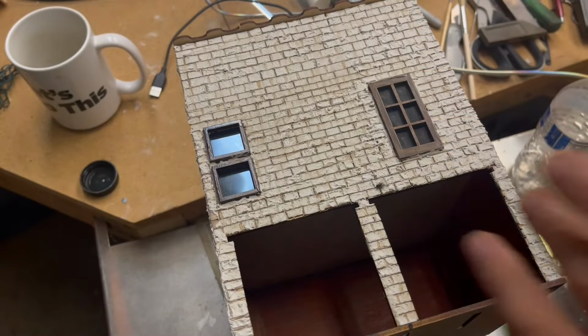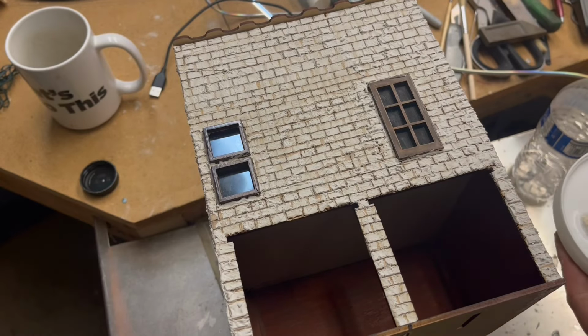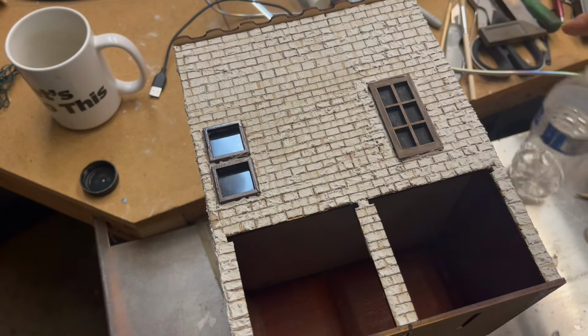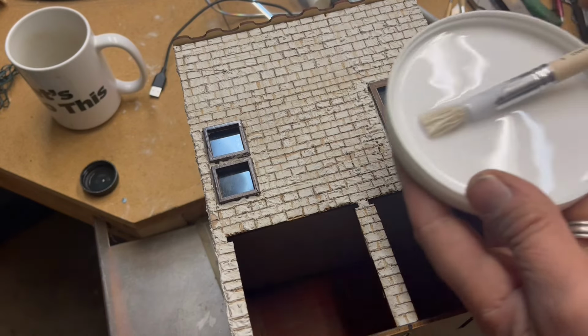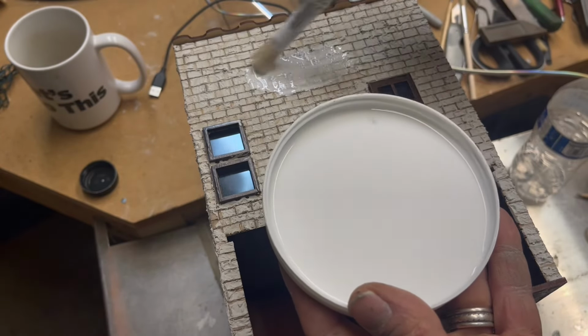All right, we're back, and I got a fly on there. We're back, and I'm gonna go ahead and get this PVA put on. So it's real easy, but you do notice that I have the building, as far as the area we're gonna work, laying flat. The reason behind that is I don't want the stuff running all over the place. I wanna be able to control it. So I got my little mixture here, and I'm just gonna go ahead and put it on here.